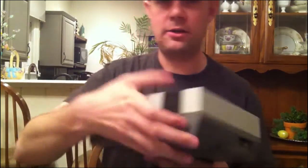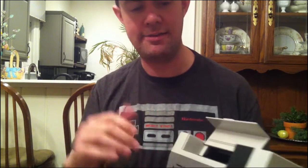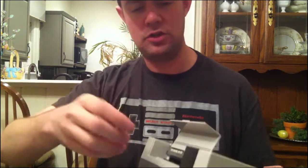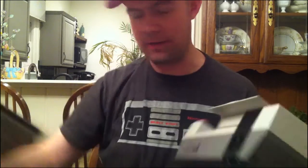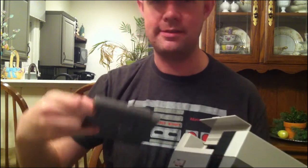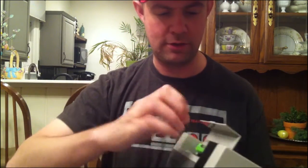Well, first off, let's start with this right here, a traditional NES. It's kind of old, and it has not had its pins moved back or anything like that. So naturally, when you shove a cartridge in, it pins down and comes out very quickly because it's so loose, because the pins inside are so bent. This was just a copy of Mario Brothers Duck Hunt, and I'm going to do the same thing with my repro card of Battletoads and Double Dragon. See how this one works.